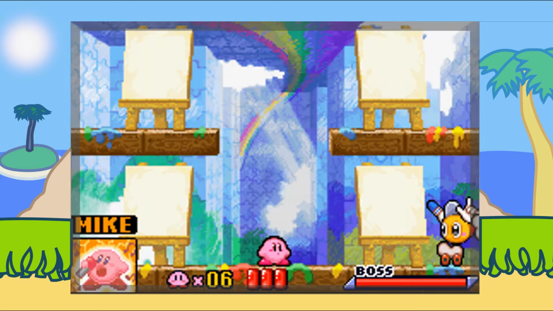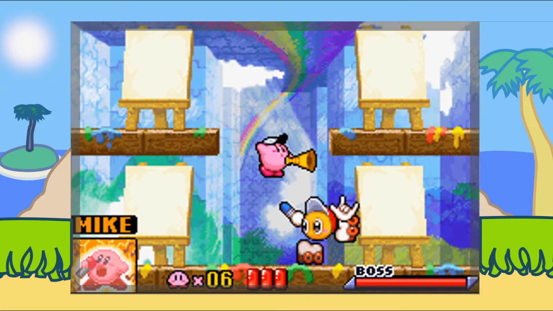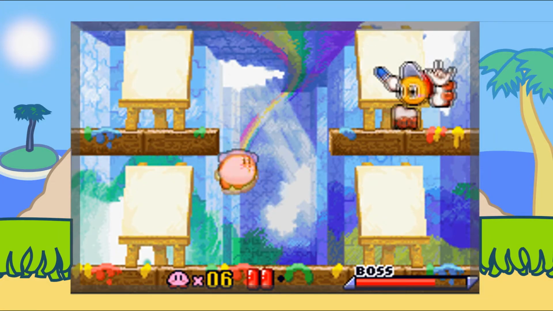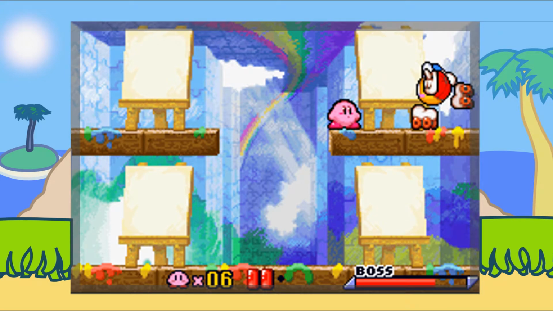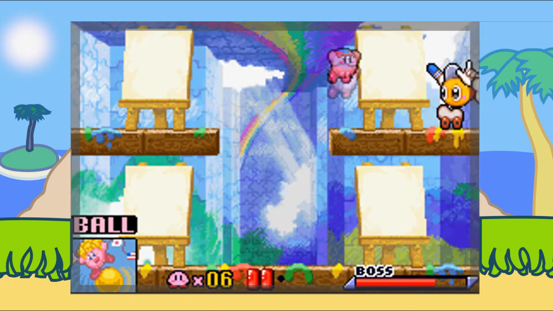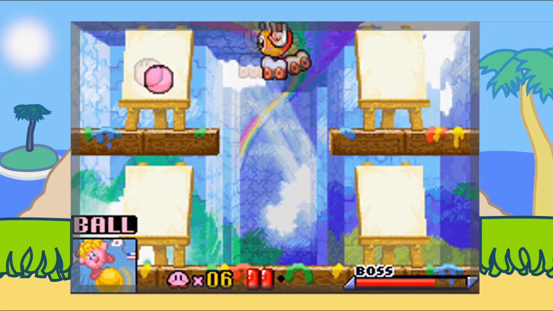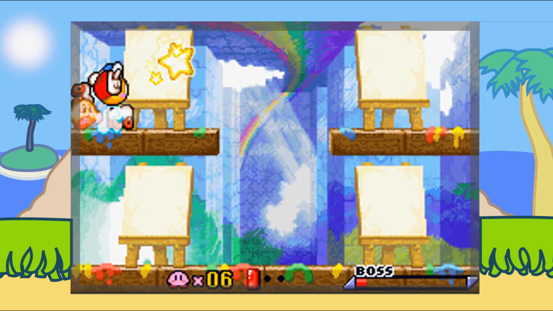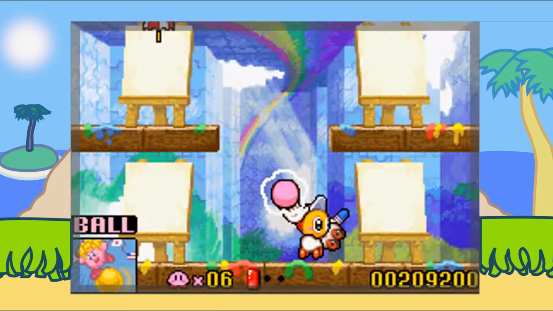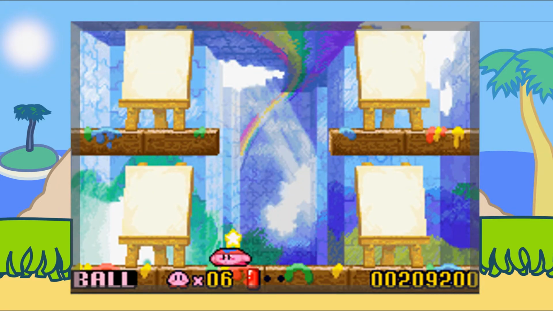And the first technical appearance of a Waddle Dee, even though I didn't draw him. This is something I should mention. Mike does more damage if you wait for all the health to drain down, and then use the second one and third one. I learned this while watching my other videos. And Ball really destroys him. And there we go, there's Paint Roller, and that's it for Ice Cream Island.